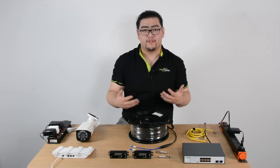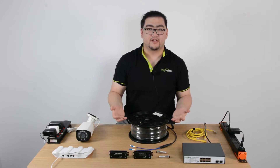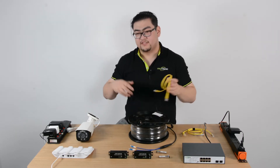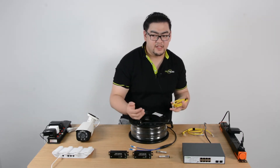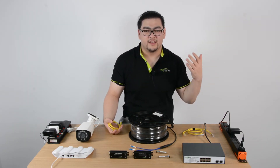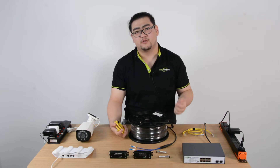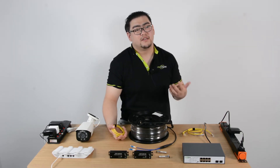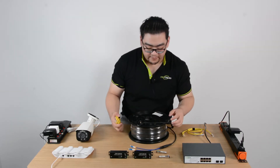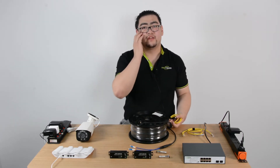First of all, we know that fiber optic cable can provide long distance, fast speed internet connection. Comparing to an Ethernet cable, fiber optic cable has a lot of advantages. First, it's the high speed, then it's the bandwidth. The bandwidth is always around a thousand megabits per second. Ethernet cables, once they reach 800 meters, drop to only 10 megabits per second. So this hundred times difference is a really big gap. Also, the fiber optic cable is not that hard to install and has more secure transmission than Ethernet cables.